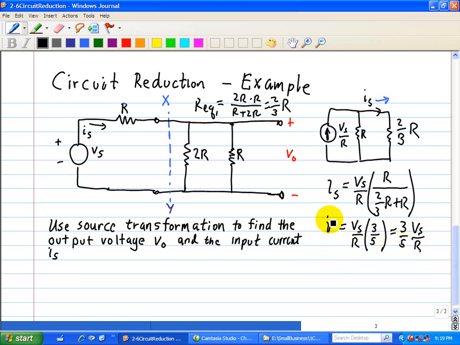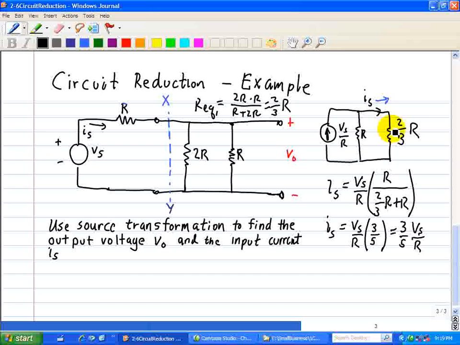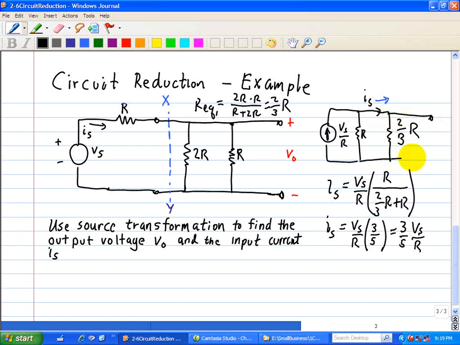So now that we have the current source, we can find the output voltage, which is just this parallel combination, two-thirds R, times our current through here. Because that's what our voltage output from this equivalent circuit is, where we have plus minus V0. But this is just two-thirds R times IS, and we just calculated that.